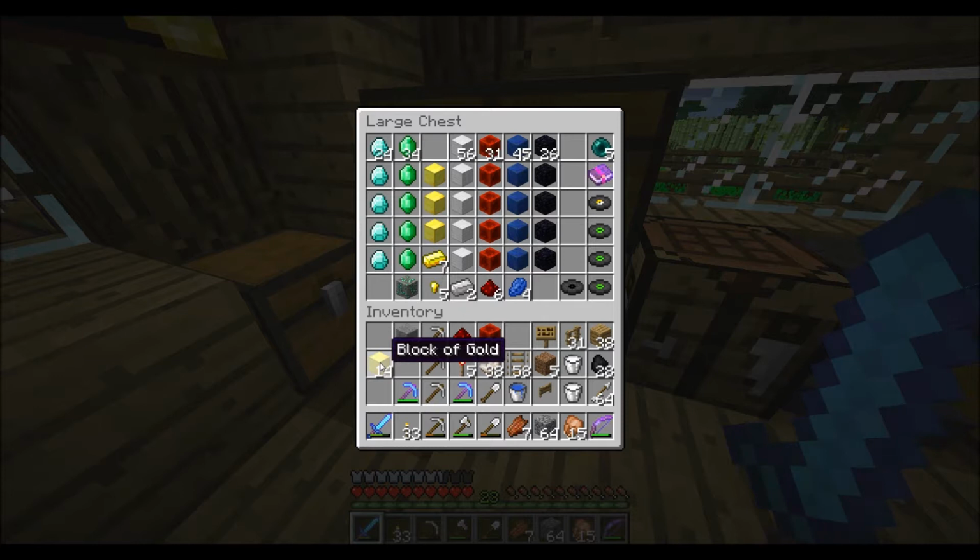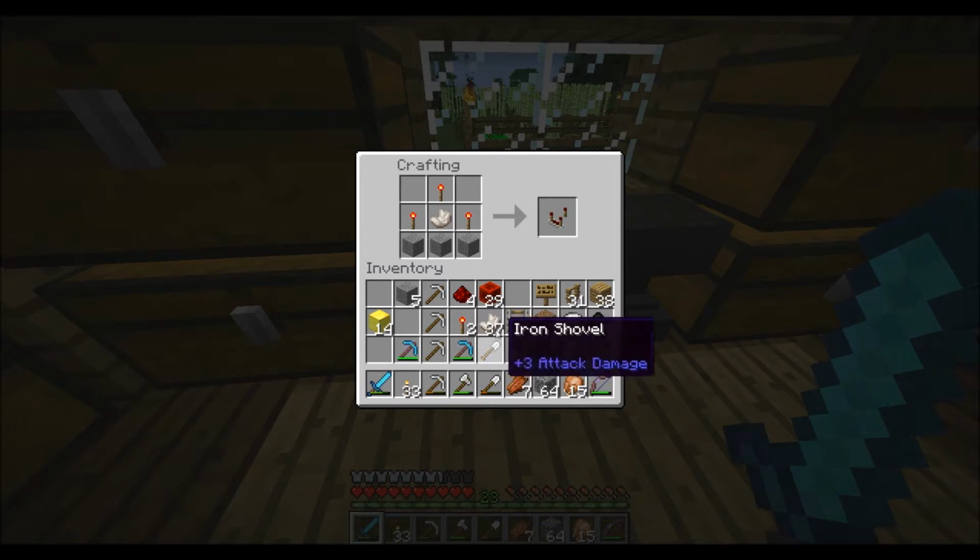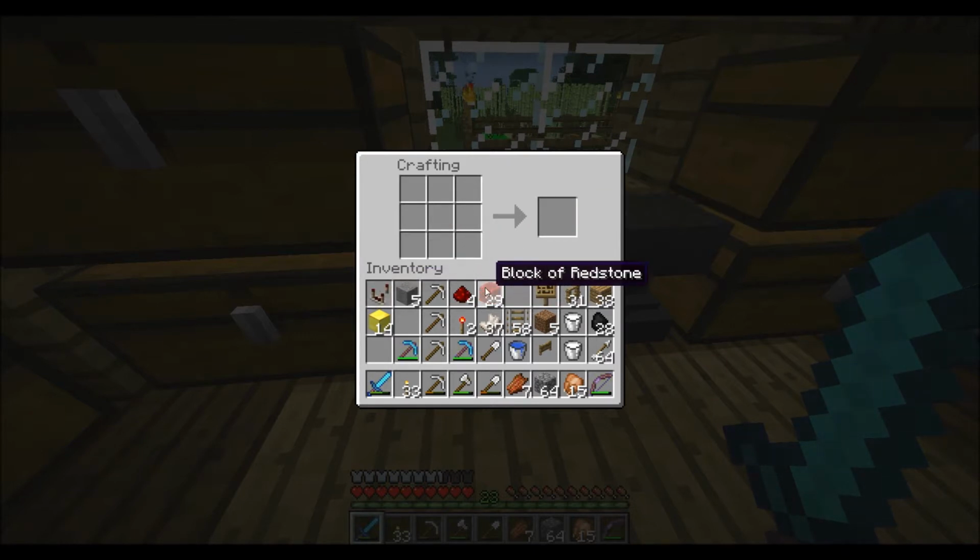Okay, so we need the gold to build. Let's go ahead and build some of the things right now. Like I said, this is a pretty simple build, but it does require some resources that you need to gather from varied places, underground, the Nether, above ground. First we're going to need a redstone comparator, and we'll talk more about how that works when we start building. We're going to need a lot of redstone torches, so let's go ahead and break this up.